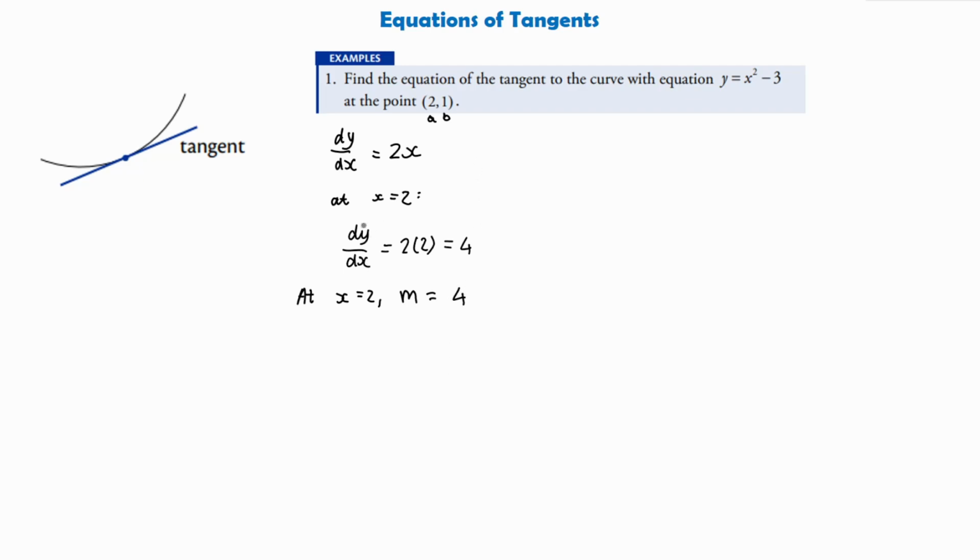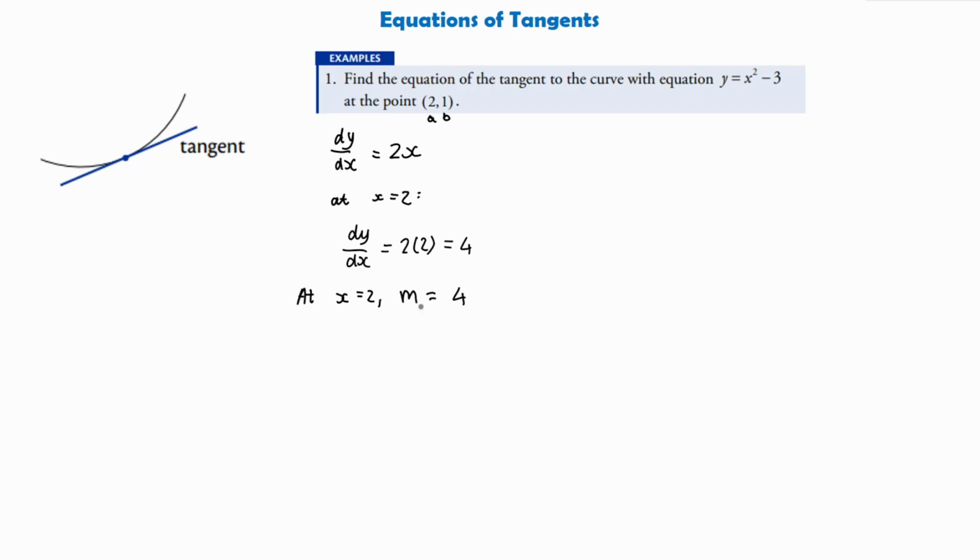So again, I'll walk you through what we've done. If you remember, we said the gradient of the tangent is the derivative of the curve at the point x equals a. So our first step is working out the derivative of the curve, dy by dx, and then we substitute in the point x equals 2, as we're working the gradient out at the point x equals a. Now in our case, we've got the point (2, 1), our x value is 2, substitute that in to get 4, and this is going to be our gradient.